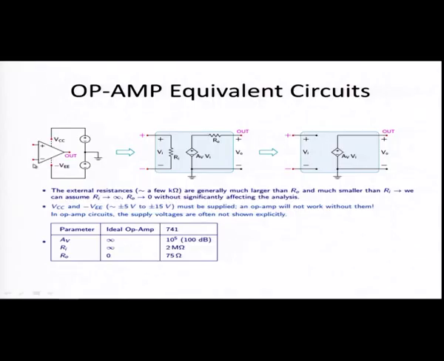So, these are the ideal characteristics of the operational amplifier, to which there are another two parameters called CMRR and slew rate. The CMRR is the common mode rejection ratio, which has to be infinity, and the slew rate, which also has to be infinity. We will see it in the next slides. So, this is the operational amplifier.